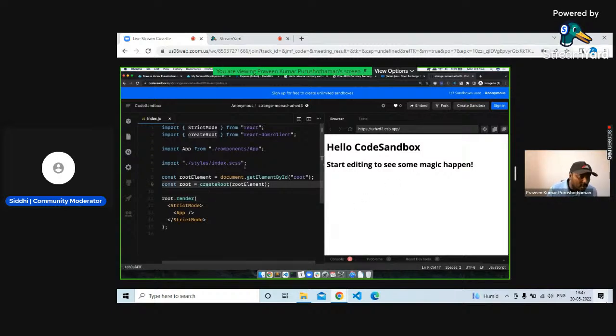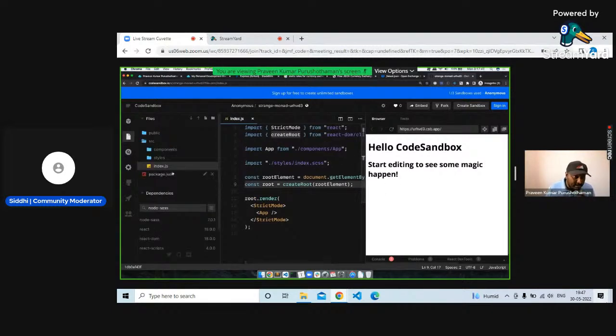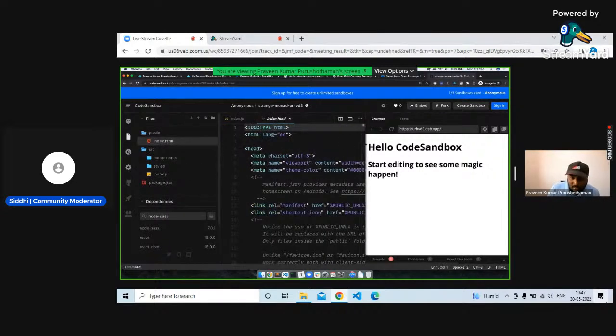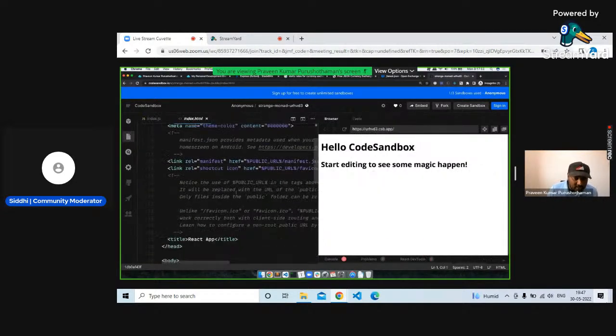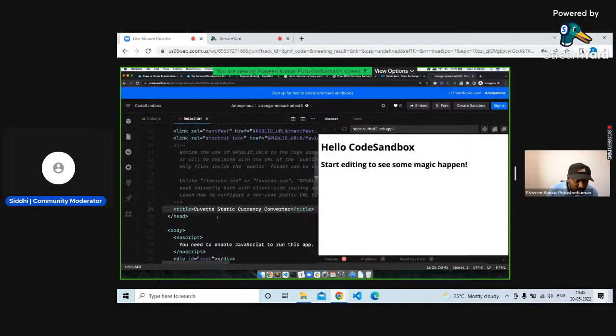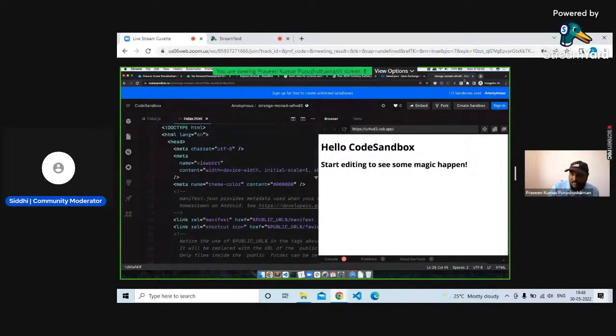So the first thing which I'm going to do is I'm going to add some Bootstrap styles. So for that, we will be including the Bootstrap's code here in the public file. So here we will say Kuwait static currency converter. And we should be adding a few things.